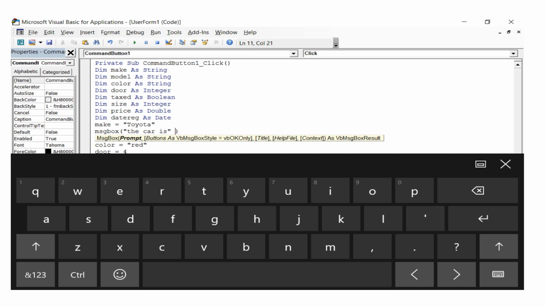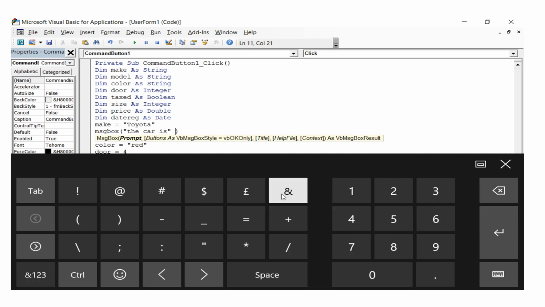The concatenation that you can use here, the symbol is the ampersand, and then here we may have to put maybe the space in between them, like that. Then we put the ampersand sign, and then we put our first variable here, which is the make.